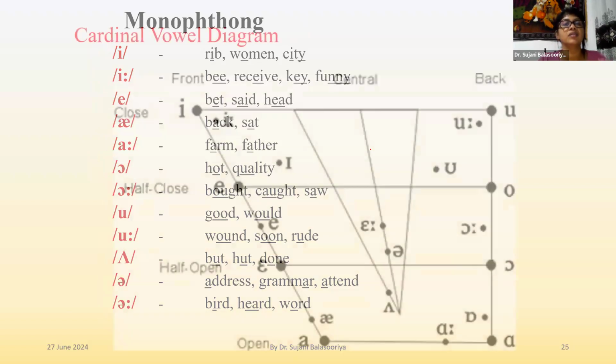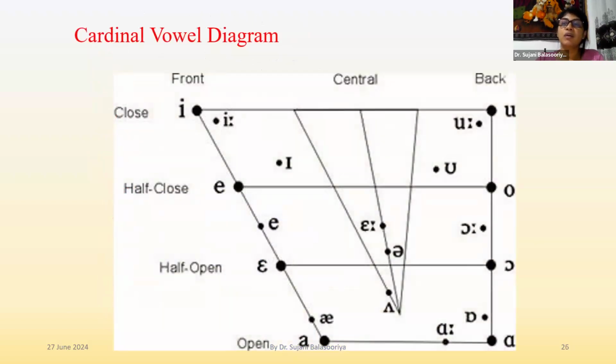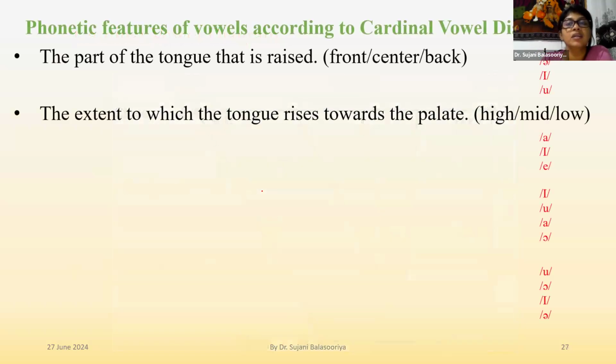When we talk about the vowel sounds, we can't leave out the cardinal vowel diagram. It is very important, but I am going to only introduce it. I do not want to discuss it in great detail; it's not required here. I should tell you now what's happening in the cardinal vowel diagram.